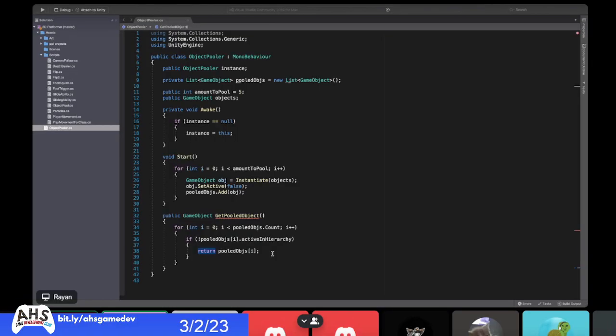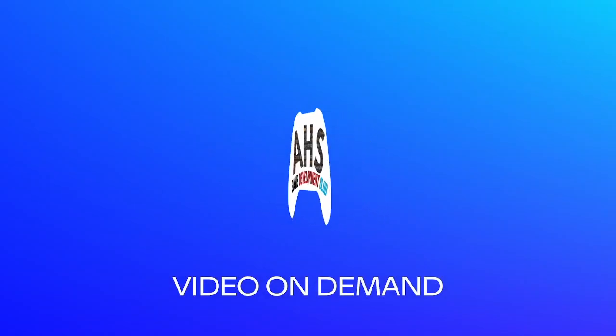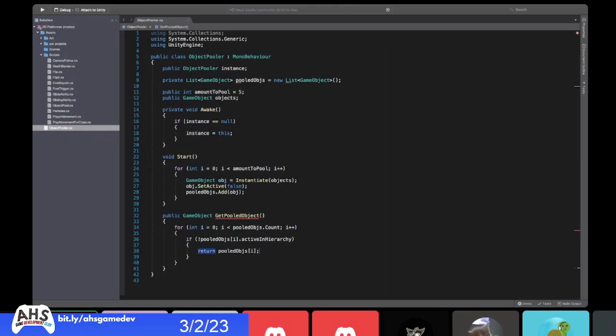But if you returned it, wouldn't you have to set it to a variable so then you can use it? Oh, if you wanted to use the returned object, yeah, you use the function. Yeah, that's what we're going to be doing. You'll see how exactly we do that once we get to that point. Good eye, great job.